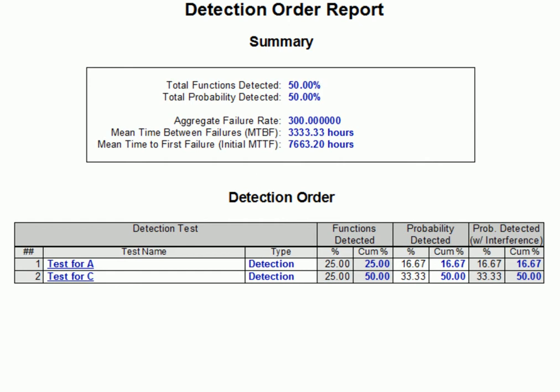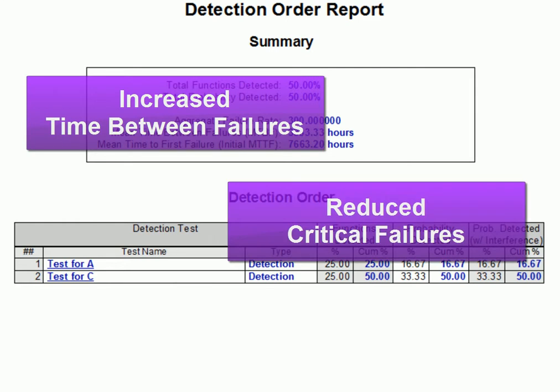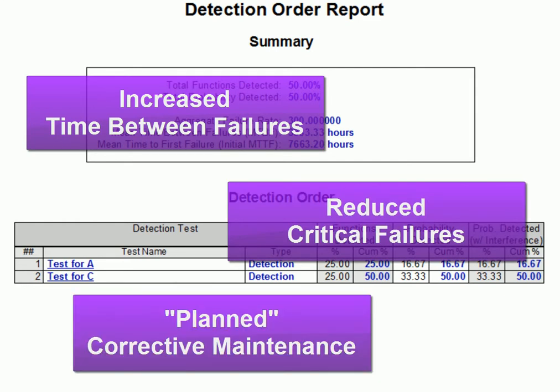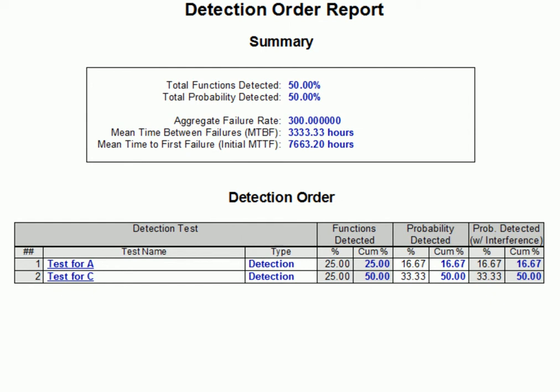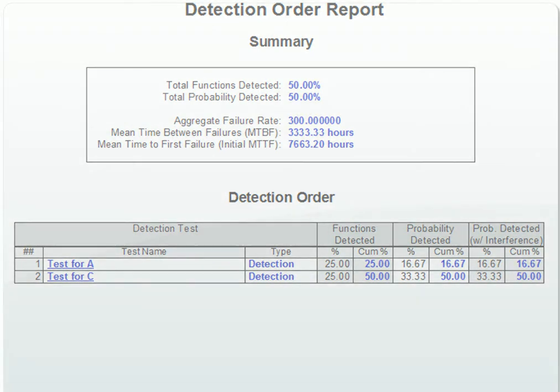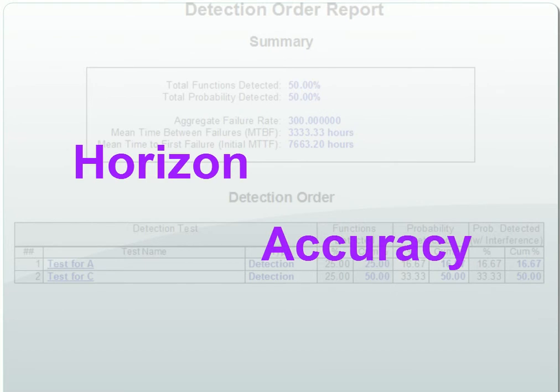I mentioned earlier that the true value of prognostics has nothing to do with its impact upon diagnostics. The increased time between hard failures, the partial elimination of critical failures, the luxury of scheduling corrective maintenance at a time that is convenient. These are some of the benefits that are expected from the substantial investment both in money and time that prognostic development demands. But after all the money is spent, the sensors developed, and the laboratory experiments concluded, it must still be remembered that the horizon and accuracy predictions associated with newly developed prognostic measurements are often little more than elaborate swags.